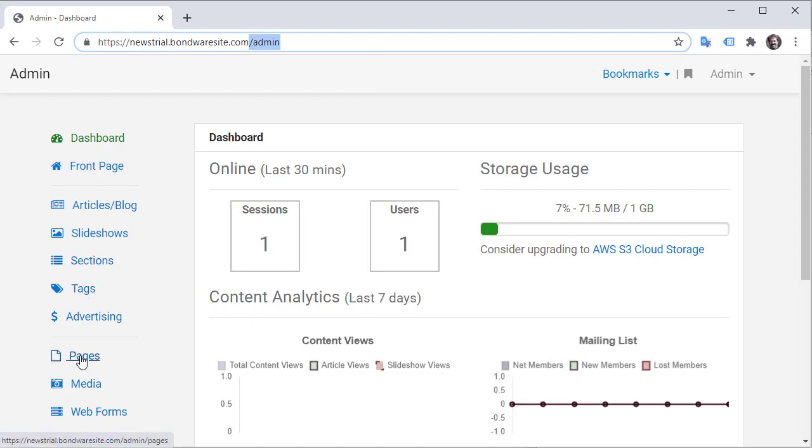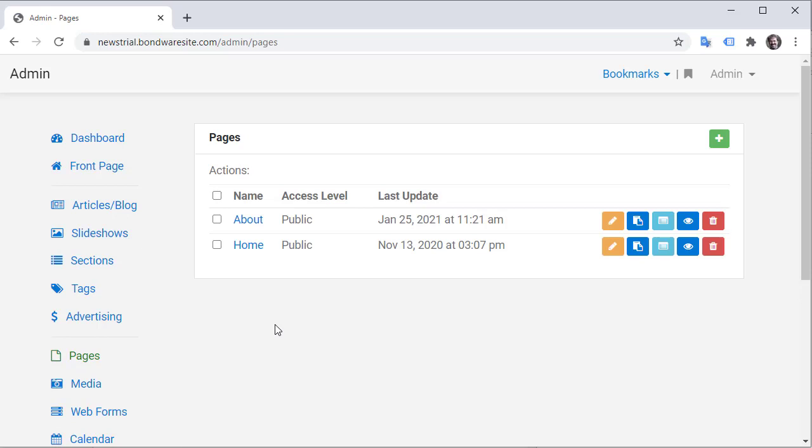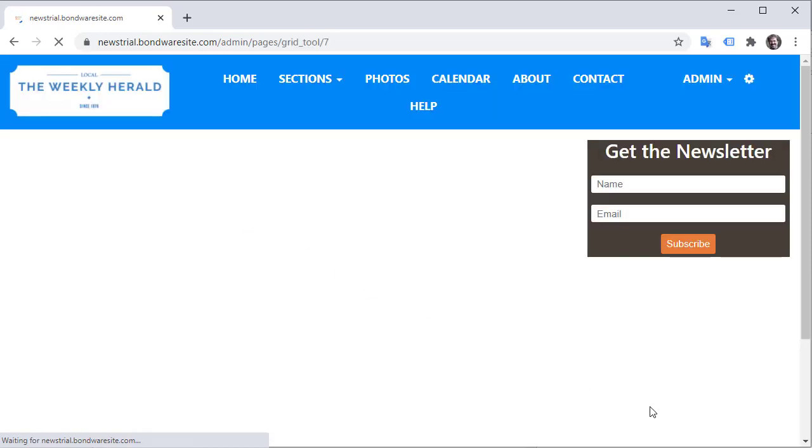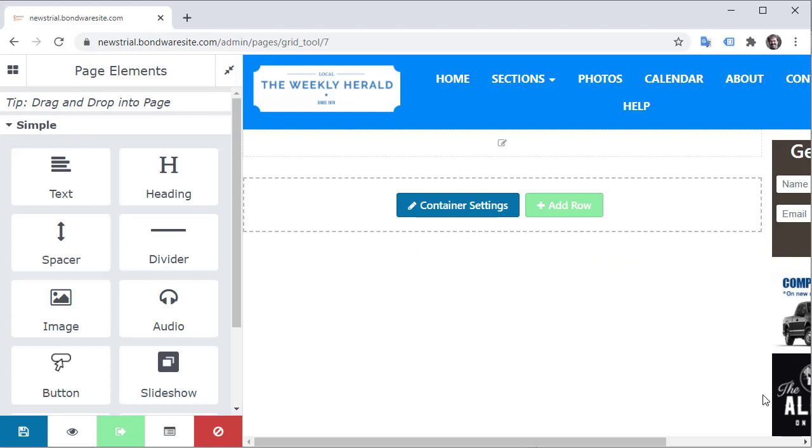Today we're going to look at the pages, and we're going to edit the About Us page for the website and use the Layout Designer to add an image, some text, and other interactive elements. Our ContentEngine platform uses the same design tool to lay out pages, articles, and site design elements like headers, footers, and sidebars. We call this the Layout Designer.